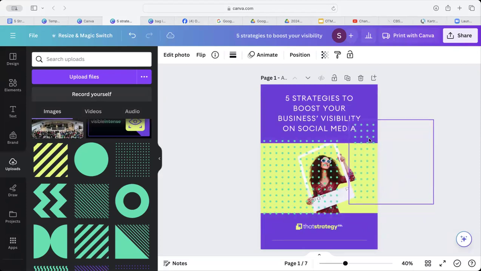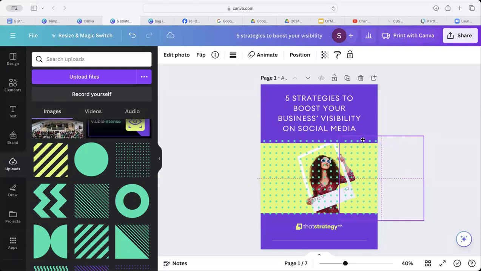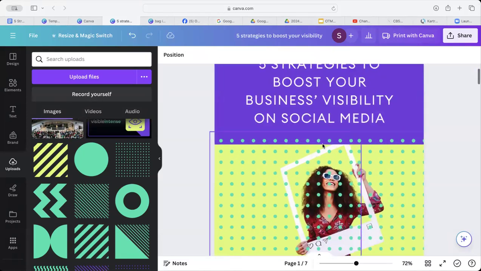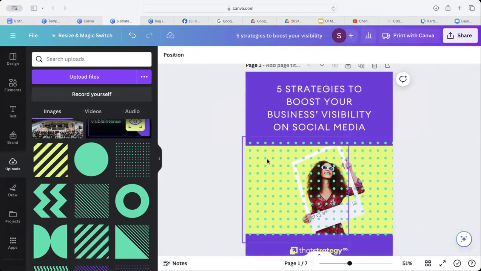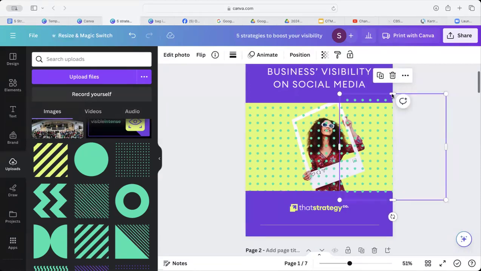I'm going to drag it up again so it doesn't replace it and just slowly move it down and just drag it over so that it's in line. So if I click away from that, you can see that the space in between it is all quite nice. Now, obviously, I don't want the dots above and below. So I'm just going to click on the actual dot image and just drag that down. So again, it comes in line with that image. It just tidies it up. So I just move that down.